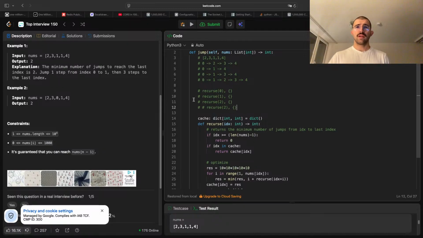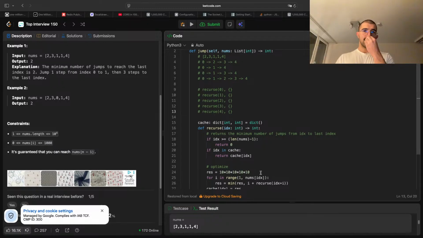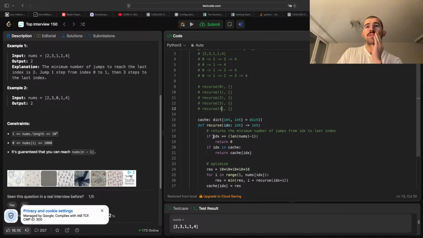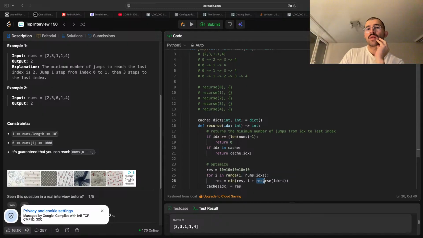Recurse 3 will be called then, and recurse 4 will be called. Here in this case it will identify, okay, length of it was 4, so we match here, it will return 0 immediately. So here we are in the recurse 3 right now. This one returned 0 and i was 1 there, and the minimum will be updated to 1. The result should be 1 right now.